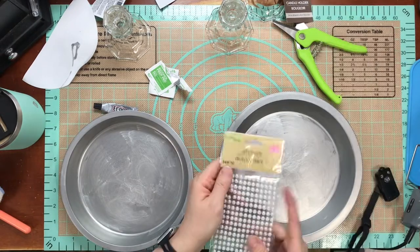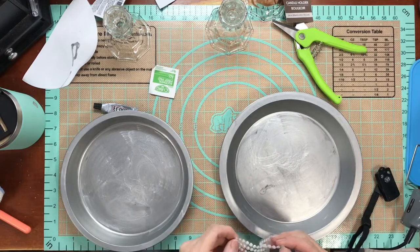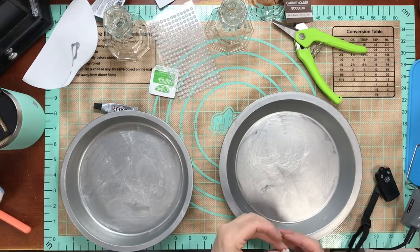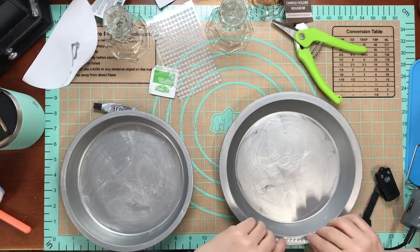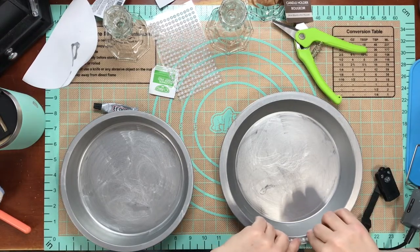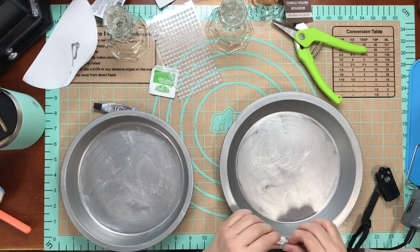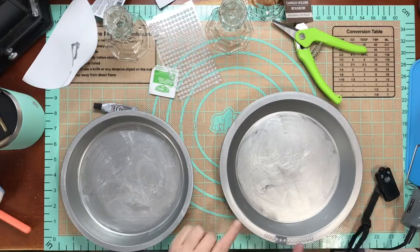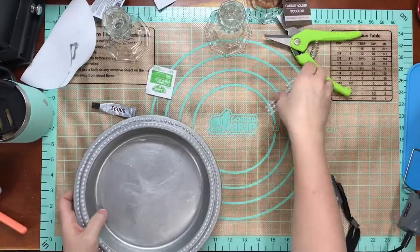That little pack of little beads I got at the Dollar Tree, and they were close together kind of like the plate, so I decided to use those. All you have to do is make sure your surface is clean, take the beads off, try not to touch them as much as possible, and then just stick them down where you want them and leave them be. I'll do this on both trays.